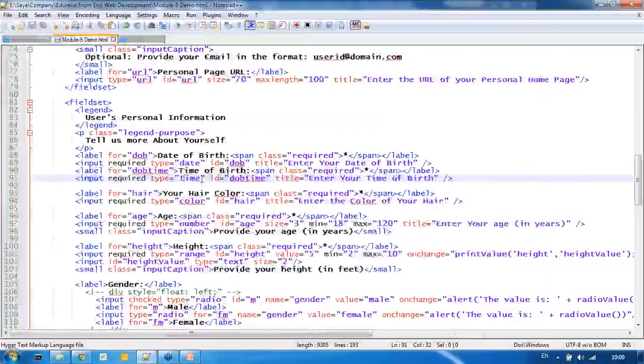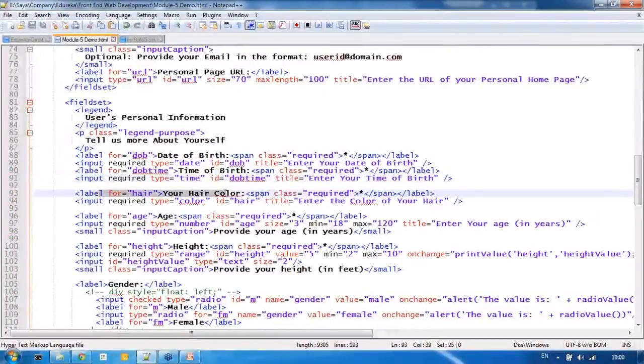That is for time. Similarly, for example, say it's a website for hairstyle, some company which specializes in makeup and hair dyeing. In that case, they would like to know your hair color.